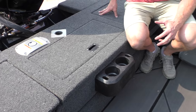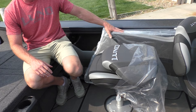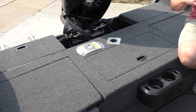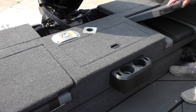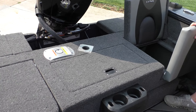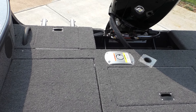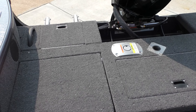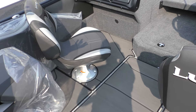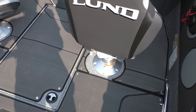Crossovers come standard with the ski package, so you're going to have your ski pylon standard and also your bow cushions that snap up on the bow. This adds to that versatility depending on what you're going to be doing for the day. In the XS you've got all the jump seats, which also have storage underneath on both sides. You also have your fish pedestal so you can fish from the rear raised deck. We upgrade our pedestals to air ride pedestal seats, so all three seats will have air rides. Some guys add a fourth seat, and we keep those in stock.